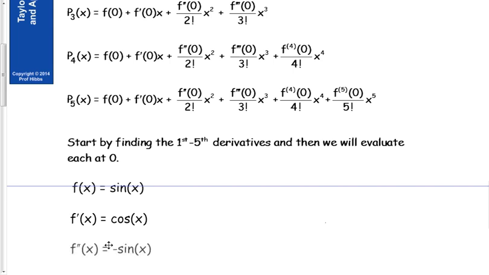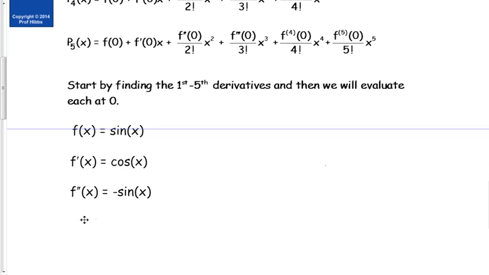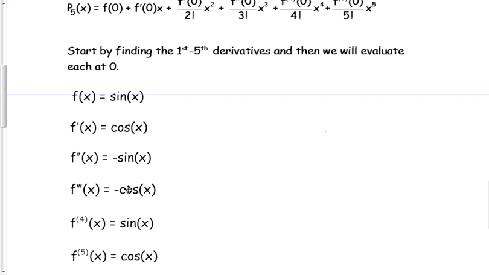And what is f double prime of x? Well, that's the derivative of cosine x, which is negative sine x. Okay. What's the third derivative? That is the derivative of negative sine x, which is negative cosine x. The fourth derivative, of course, is the derivative of negative cosine x, which is the negative of the derivative of cosine x. Since the derivative of cosine x is negative sine x, we have negative of negative sine x, which is positive sine x. At this level, I'm sure you can follow along and think this through pretty quickly on your own. And of course, the fifth derivative would be the derivative of the fourth, and the derivative of sine of x is cosine x, so the fifth derivative is cosine x.